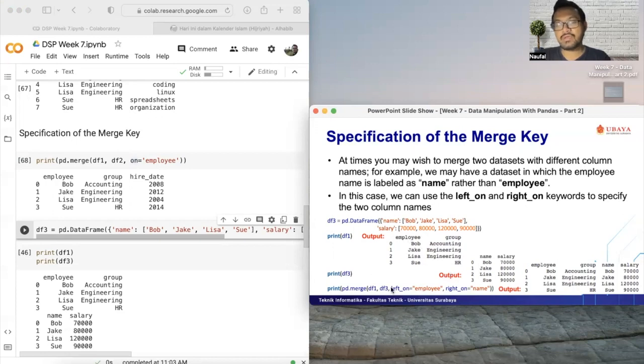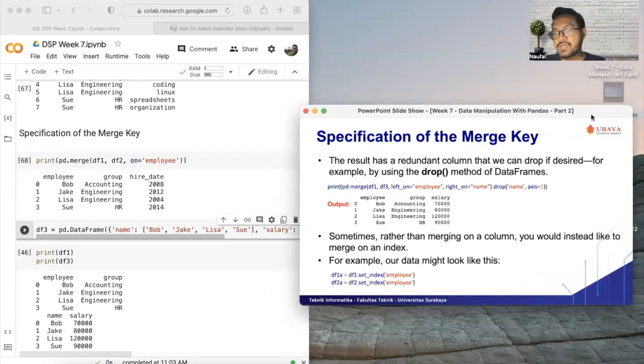So we can use this code: pd.merge(df1, df3, left_on='employee', right_on='name'). The left_on represents the employee column in DF1, and the right_on parameter will be name because the DF3 has the name column. If we merge the DF1 and the DF3 with this code, it will give the output like this.